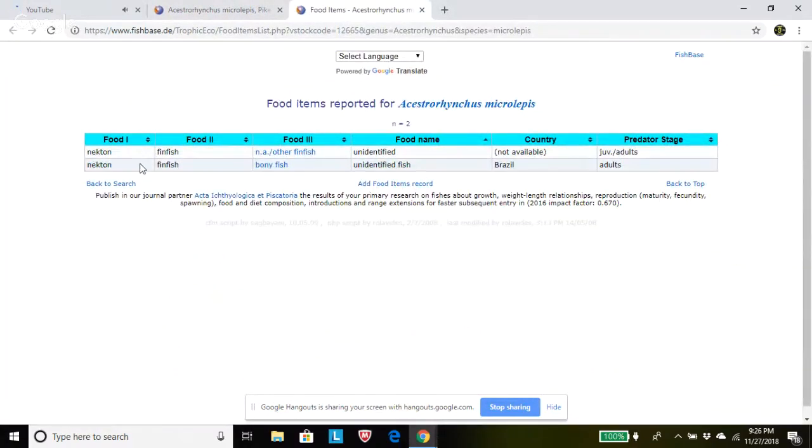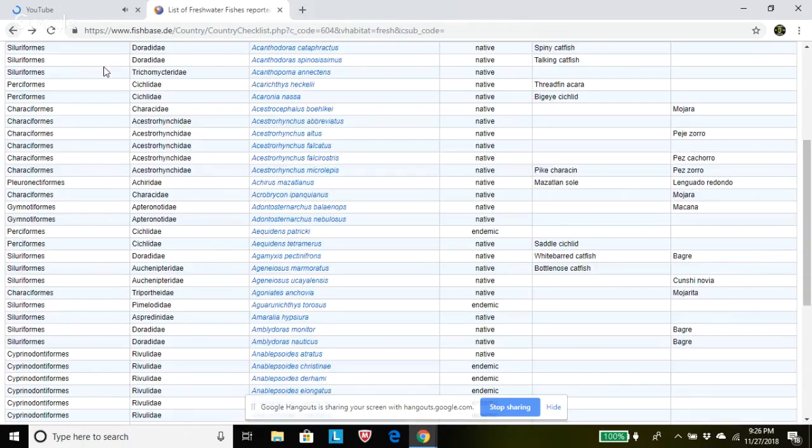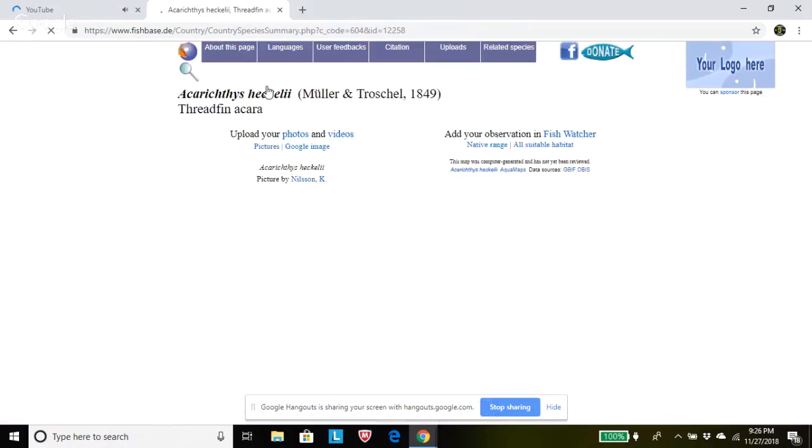So basically, it looks like it's eating other finfish, which makes sense. That looks like something that would do that. All right, so let's find something else. I saw something else that was pretty common. So, threadfin dakara. So, Geophagus heckeli, which I actually have downstairs in the fish barn. So, let's go ahead here and pull that up.